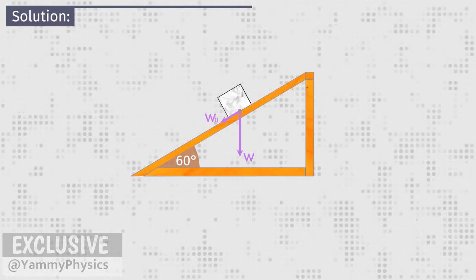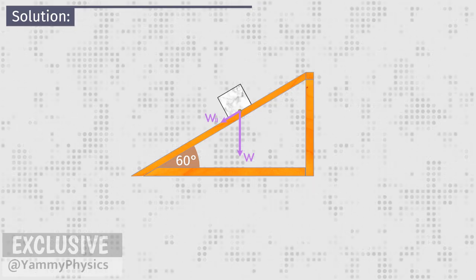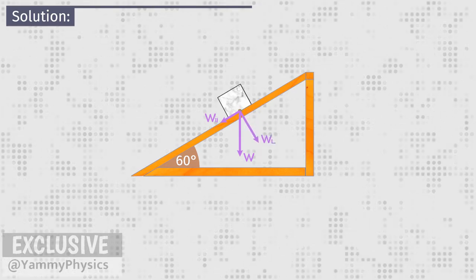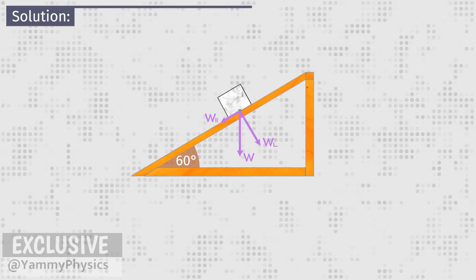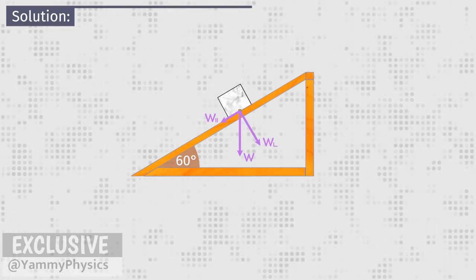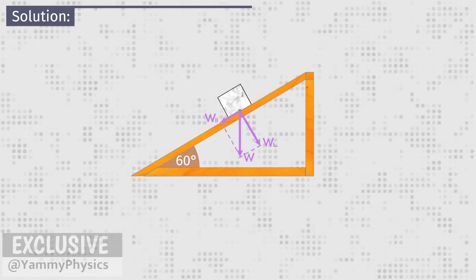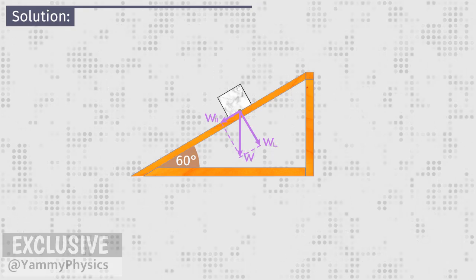The second component is a vector that is perpendicular to the inclined surface. Like the previous process, draw a vector that starts from the starting point of the vector W that is perpendicular to the inclined surface. Don't think about the length of this vector. Certainly, vector W is the diagonal of the plane of the box formed by the two component vectors.